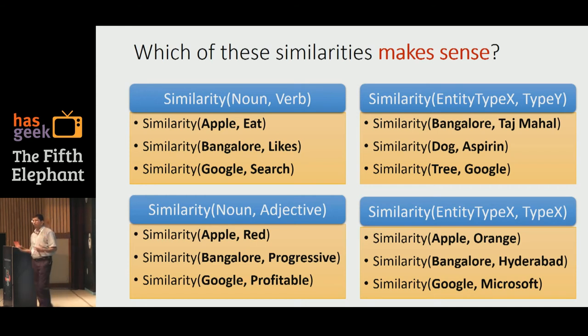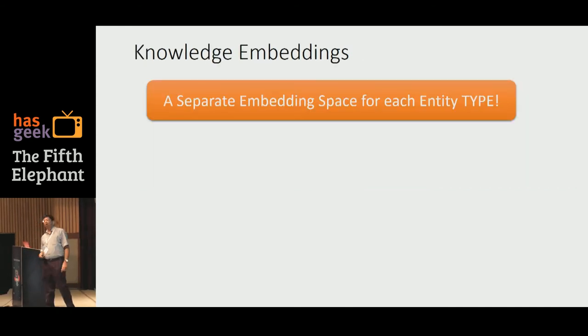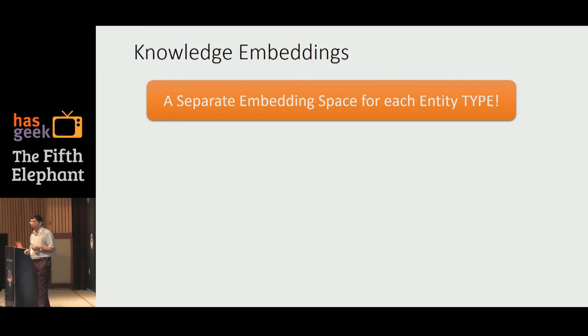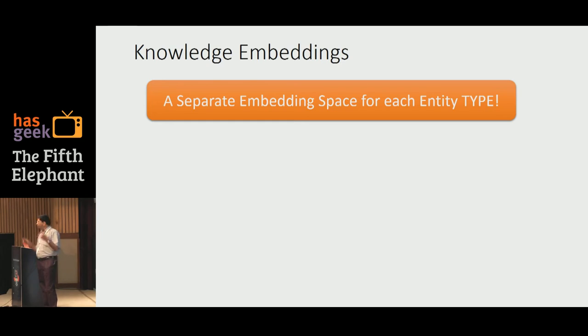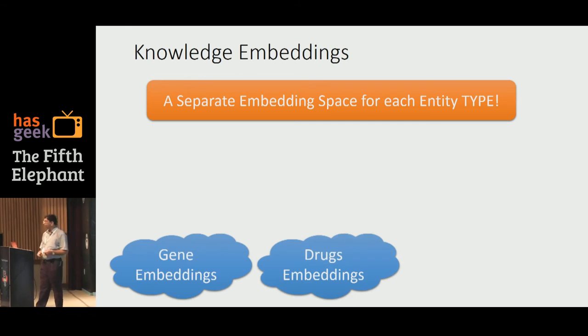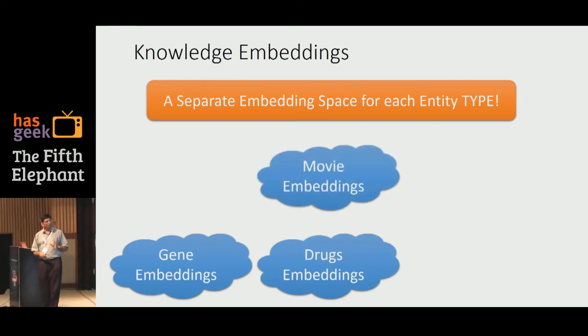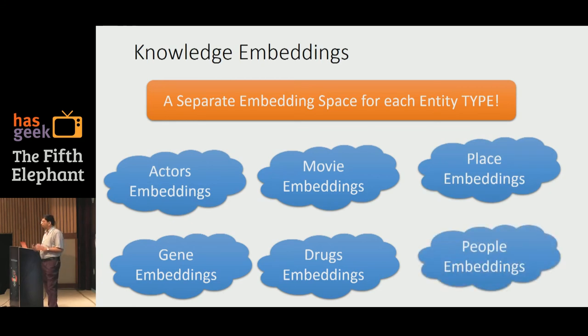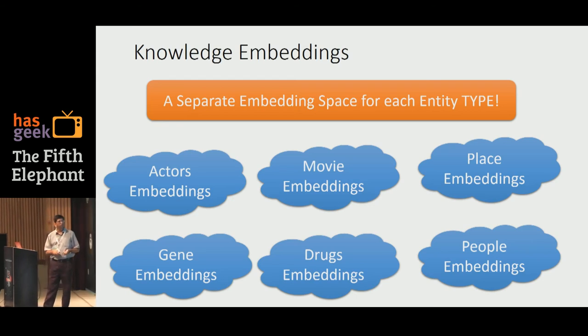So that is where the embedding models break down, and therefore you want to talk about knowledge embeddings, which is how we create embeddings from the knowledge graph directly, because there is no such thing as language. The hypothesis I'm going to go with is that you don't have to have a single embedding for everything. You have to have different embeddings for different things. If you're thinking in an e-commerce environment, do all my customers, all my products and all my reviews have to be in the same embedding? No, because these are three different types of entities. Think about different embeddings for each, and think about how you would translate your word-to-vector ideas into this kind of thing.